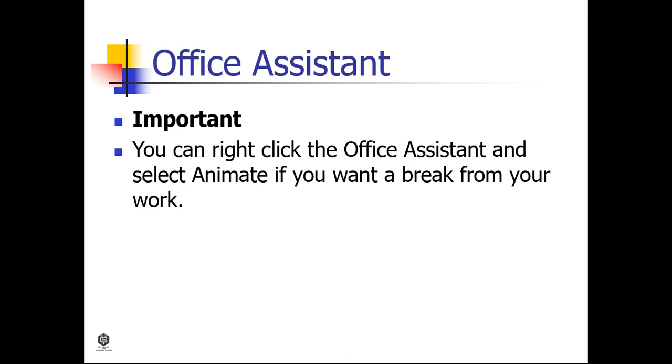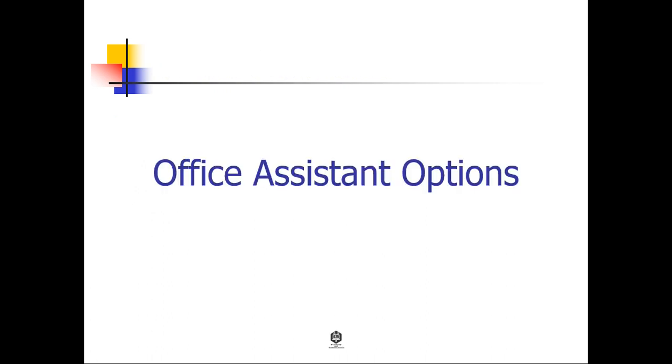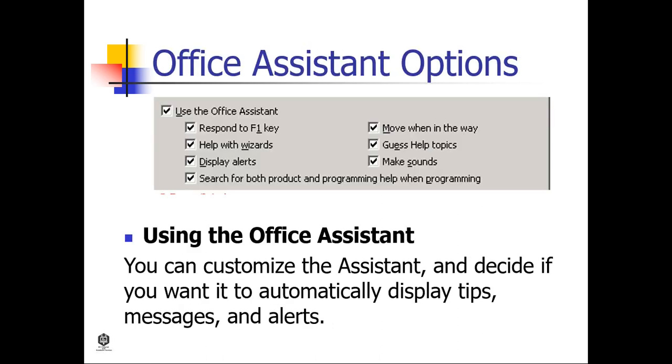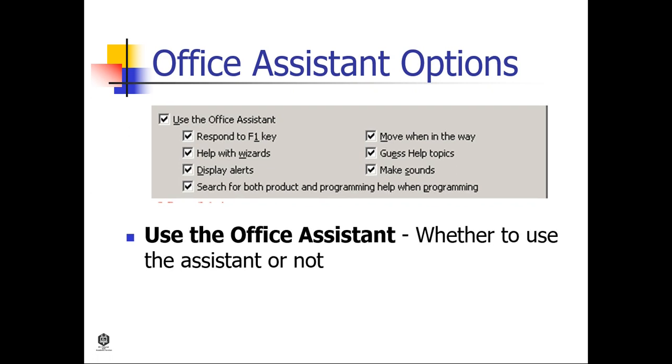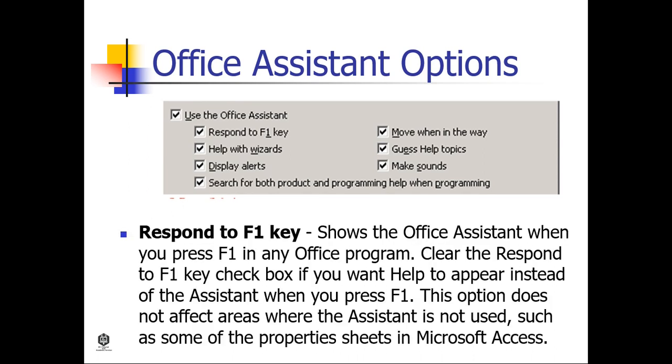Reminder, the most important: you can right-click the Office Assistant and select Animate if you want a break from your work. Let's talk about the Office Assistant options. Using the Office Assistant, you can customize the assistant and decide if you want it to automatically display tips, messages, and alerts. Use the Office Assistant determines whether to use the assistant or not.